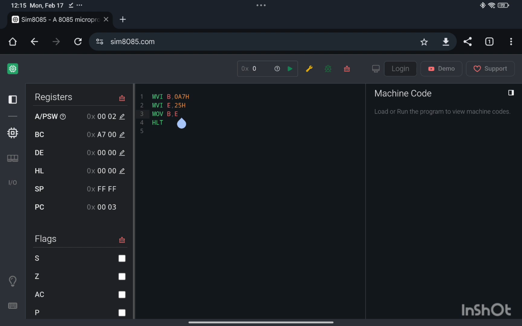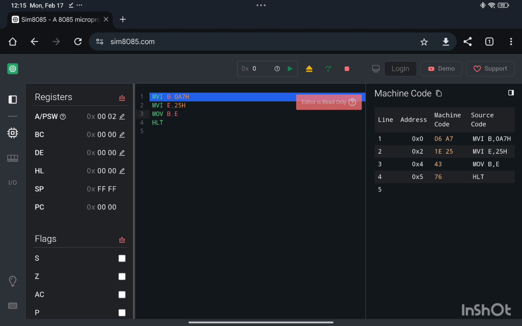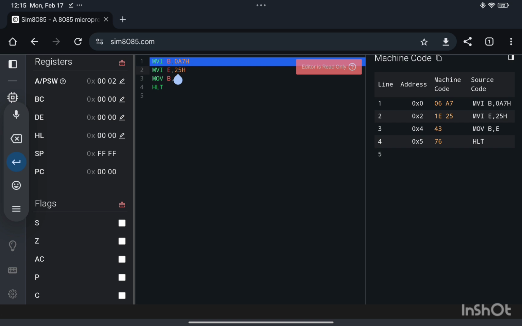Okay, to see this program carefully, we can run the program step by step. We can debug. Let's first clear the registers, and then debug it. What do we expect from the first instruction? In the first instruction, we are loading B register with A7, right?